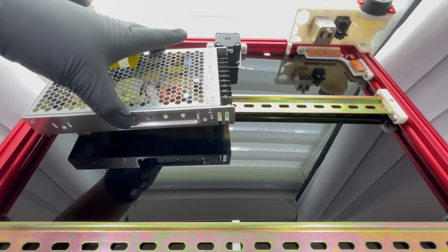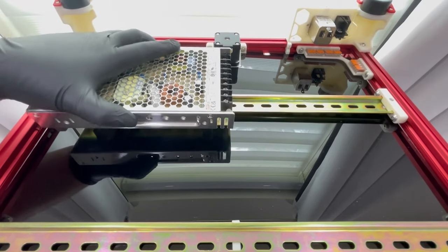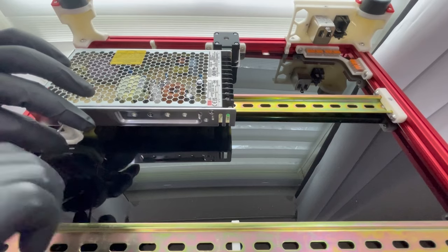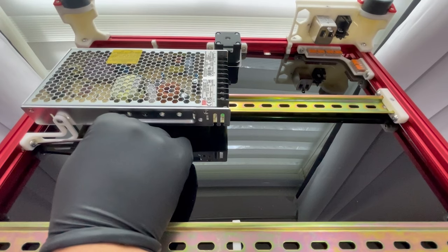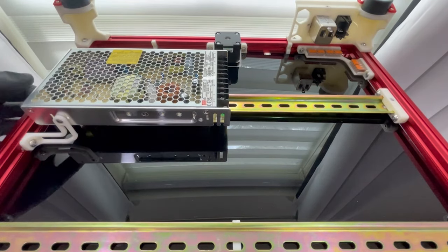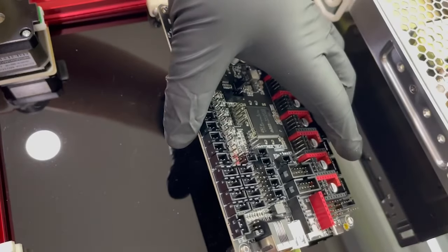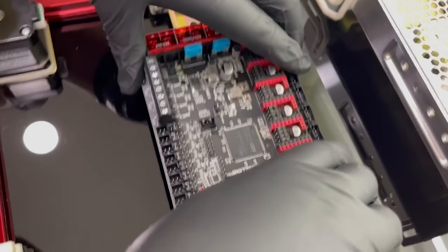The electronics. I did not record a lot of my electronics wiring. Why? I did not want to be responsible for any of you burning your house down or potentially hurting yourself. At best, you soil yourself with this kind of stuff, and at worst, you die. So pick your poison.